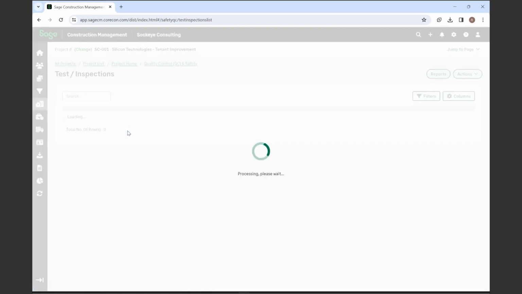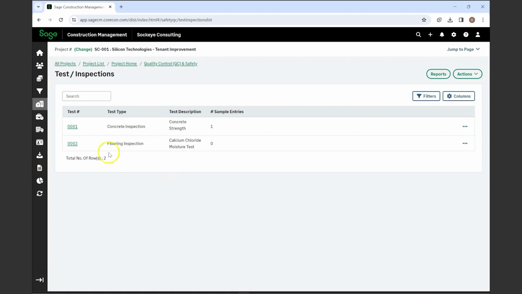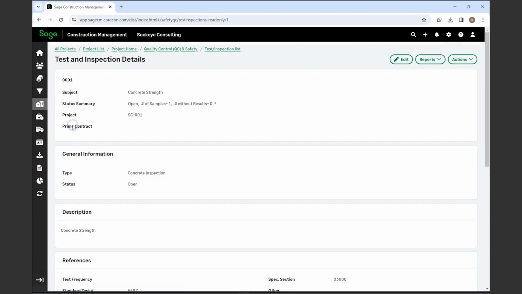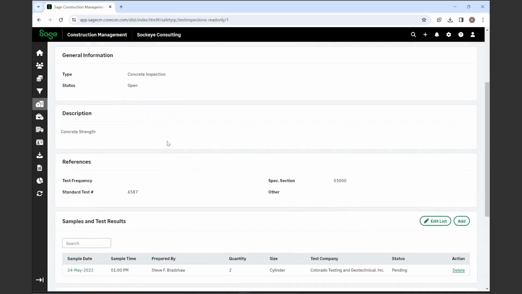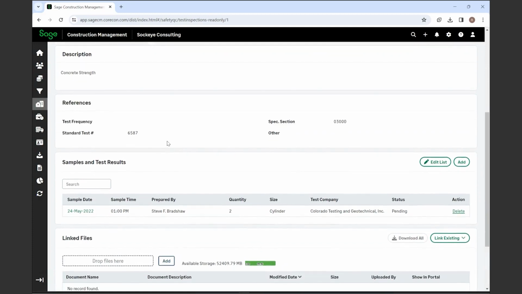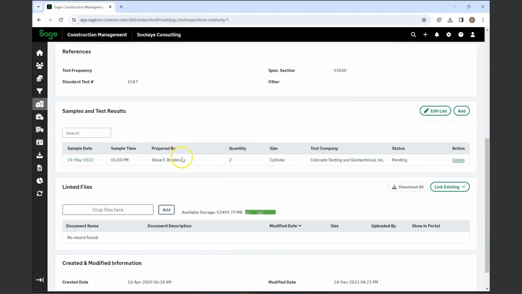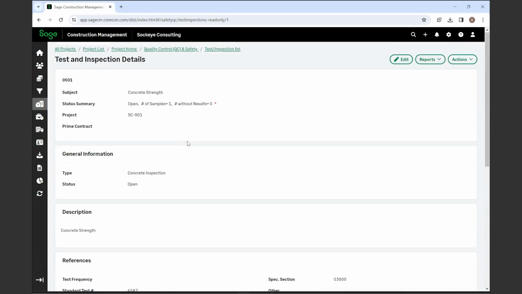Your tests and inspections can also be run through here, so you'll have all of that entered into this system as well. It'll have any tests that you need to do, with the general information and description, any references, and how often it has to occur, as well as any samples and test results that you receive. You can link any files related to this as well.